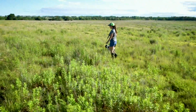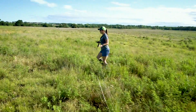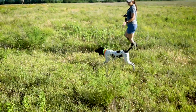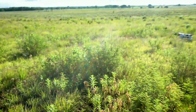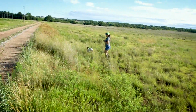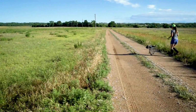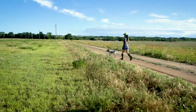You were able to see a drastic amount of improvement between yesterday's point and today's point. And all that we did was let her, now she's being a little cautious. I know there's not a bird here. And we're just going to keep walking, and she moved herself on. There's nothing different than we did other than let yesterday's training session percolate a little bit. And she came back out and was like, boom, I know what I'm supposed to do out here. So I'm going to swing out wide so I can again use that crosswind and cut back across where my launcher's at.